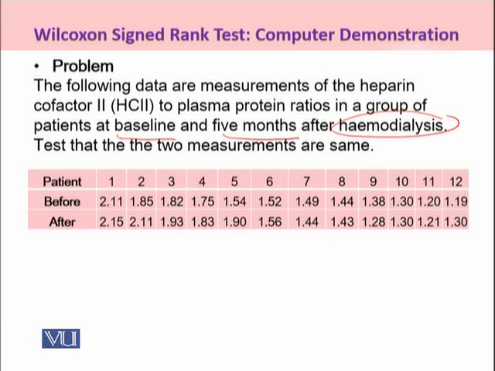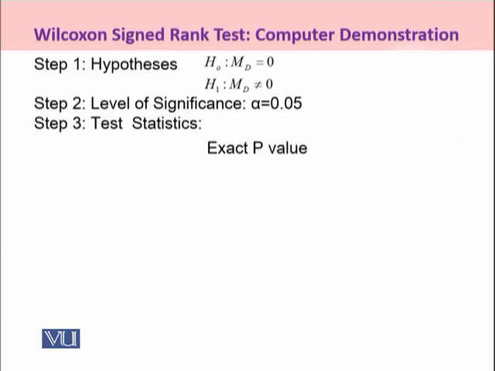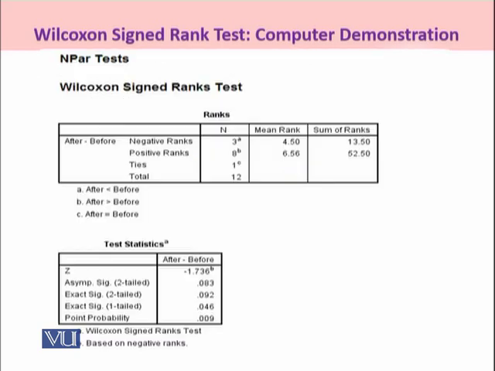Now we follow the procedure of the Wilcoxon signed rank test under SPSS. Now we'll see what type of results we have obtained as far as the SPSS results are concerned. The hypotheses we have made about this problem were: under H0, MD is 0, and the alternative is that it is different from 0. Alpha is being taken as 0.05 and we are going to make use of the exact p-value under SPSS for the Wilcoxon signed rank test.